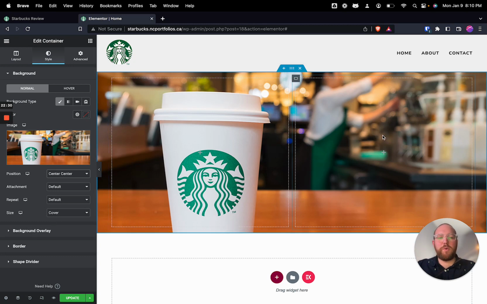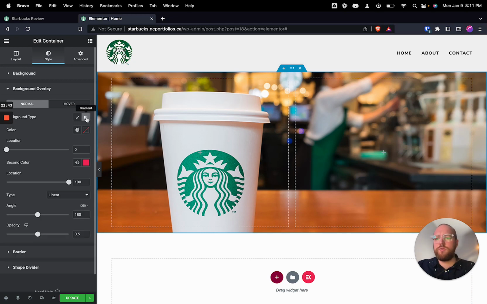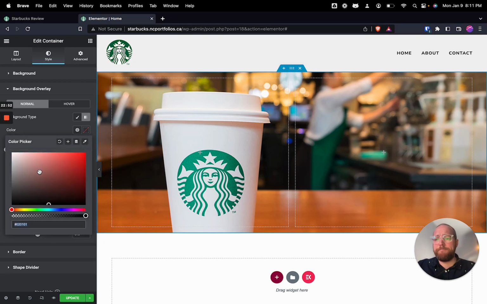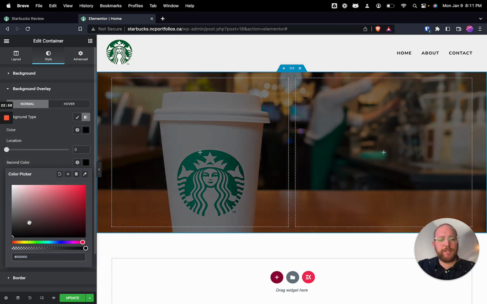This is good. So what I want to do is put an overlay over top of this image, and that overlay will serve as a way to basically be able to have text over top. So if I go to Basic Overlay, I get to do a classic or a gradient. And in this case, I'm going to do a gradient. Let's do something a little bit more fun. And I want my gradient basically, let's go ahead and so we can see it. I want my gradient to basically go from, I would say, let's go black to black. So black to black. It'll make more sense in just a second.